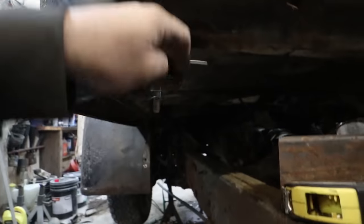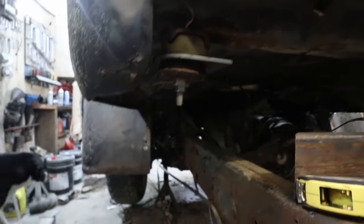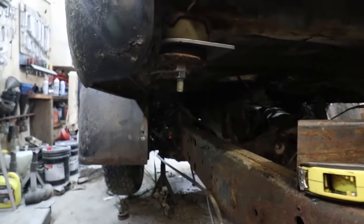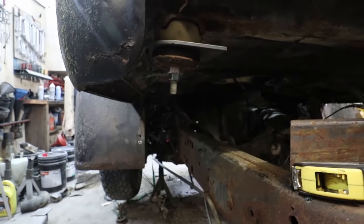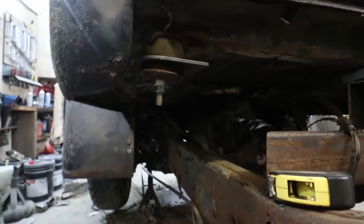So I have all the mounts bolted in. Now I'm gonna template down, make my actual mount to the frame. So yeah, let's cardboard up some of these and transfer them over to my plasma table.